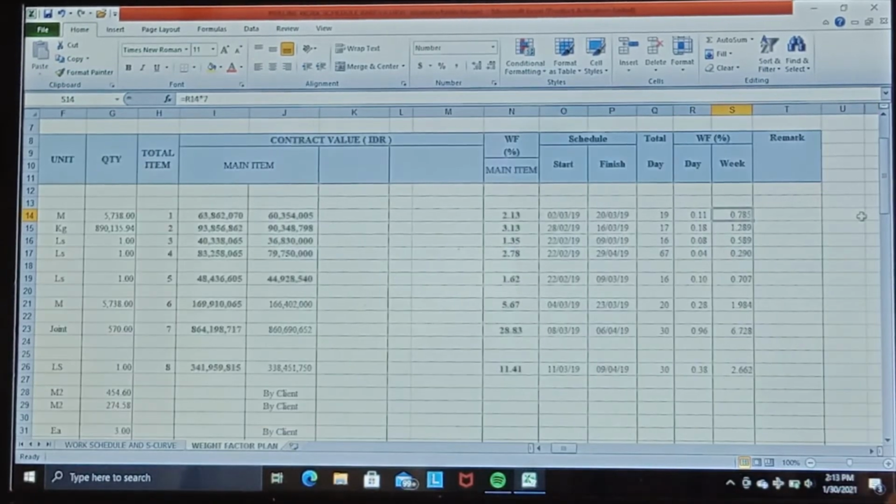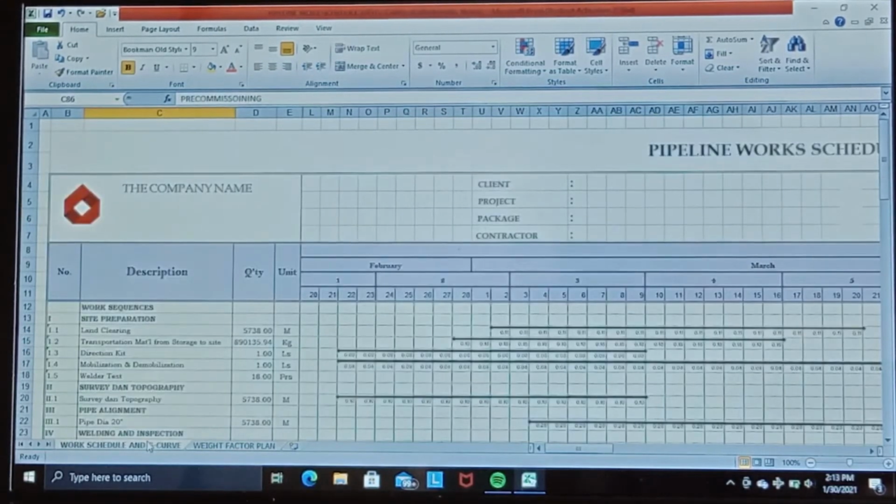Furthermore, we divide the total days for each direct work item by the weight factor of the contract so that we get a new weight factor that combines the work schedule and the contract price. This combination weight factor we allocate to the work schedule according to the start and finish of each direct work. Now we go back again to the work schedule and S-curve.